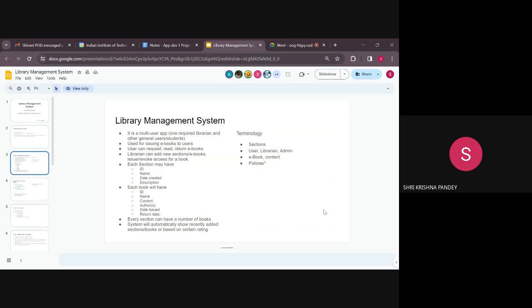Yeah. So the library system app is about multiple users. They have one librarian. There was some ambiguity about what they are calling a librarian. Is the librarian an admin or not? So we finished up with the idea that our admin is different. Only one sole admin. He can be the librarian, and there are multiple librarians under him who can do the work for the management system, and there are users who are students. So this is the idea which we took and moved forward.